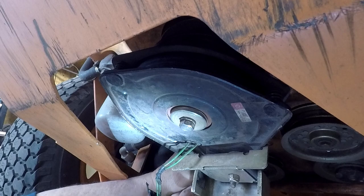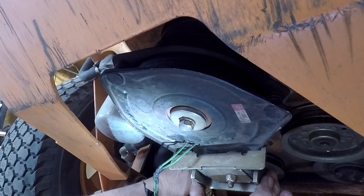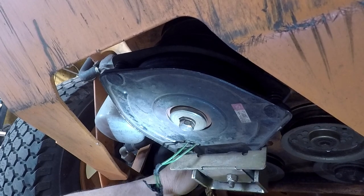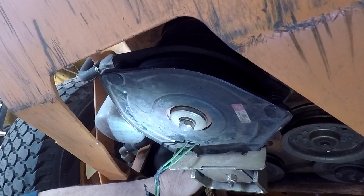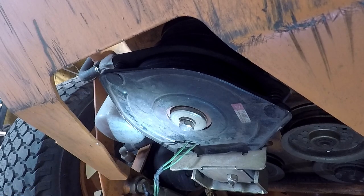Okay. The best part about it is that thing is slotted so it can move around. And it's a little off, but it's not going anywhere. So I can tilt it, yeah. Just a little bit off. Not bad though. Just a little bit.